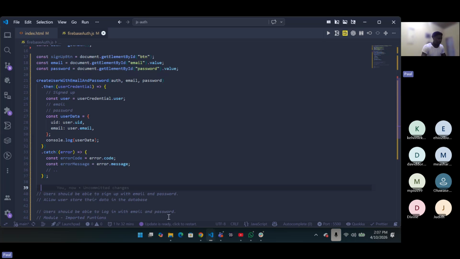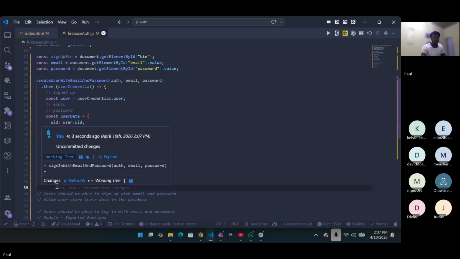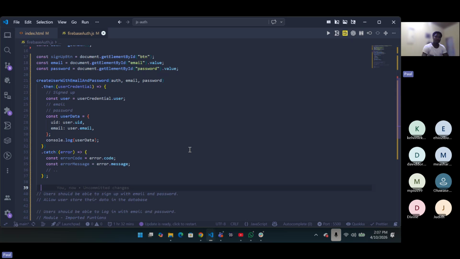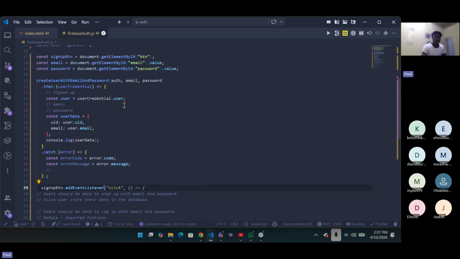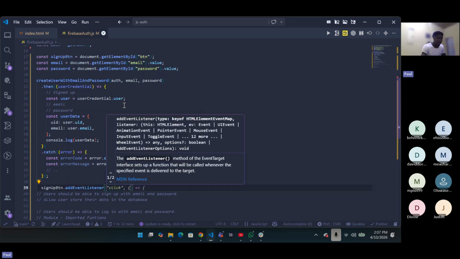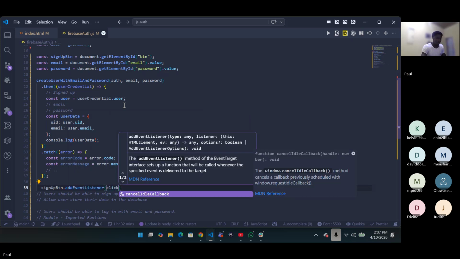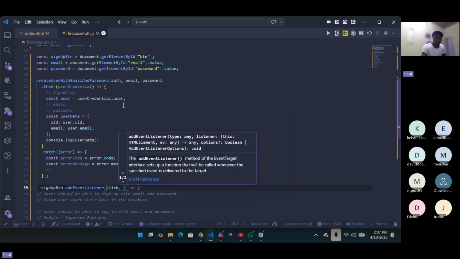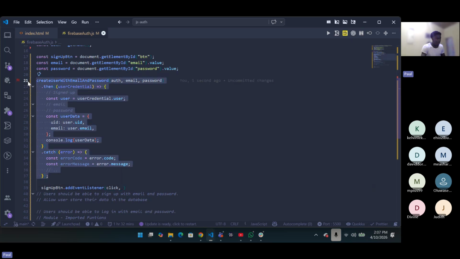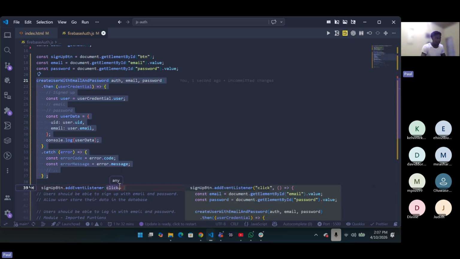So let's say signUpBtn.addEventListener. Then we're going to listen for a click event. And the click event is going to take in this function that we have here. So I'm going to copy this and put the function right here.